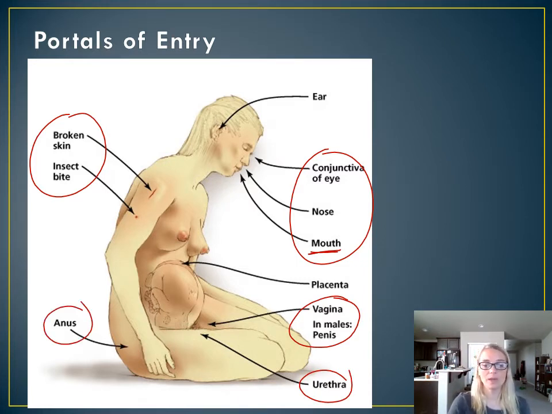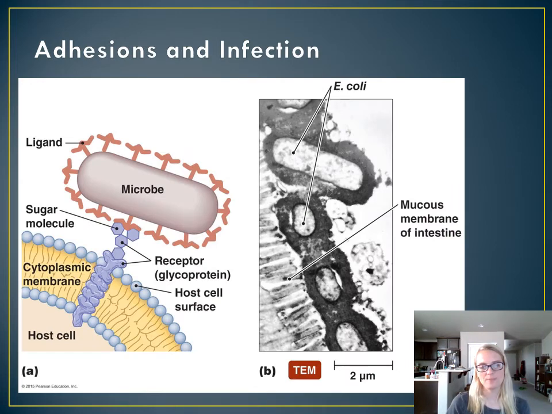And then for women, there's a very small amount, but a certain percentage of pathogens can actually cross the placenta and infect the developing baby inside. So these are the ways that bacteria can get into our bodies to cause disease. Okay, and now that we can see where the pathogens can enter the body, once they do get in, to actually cause infection, they have to find their host tissue.